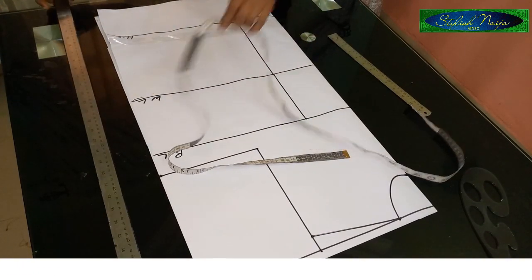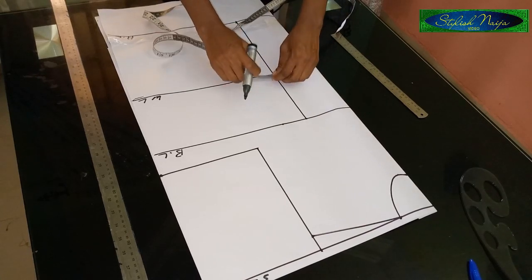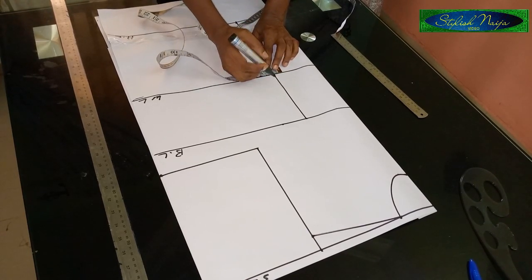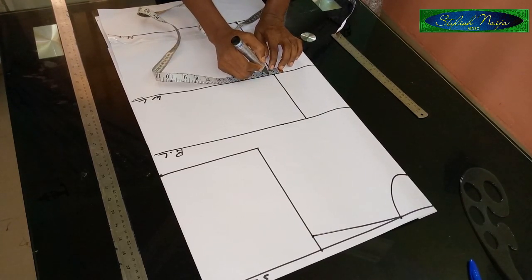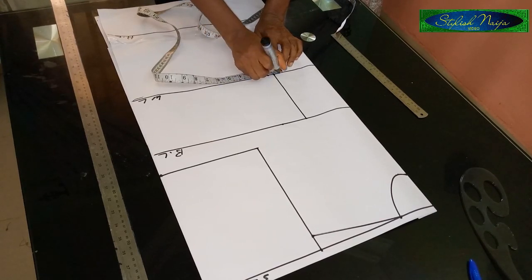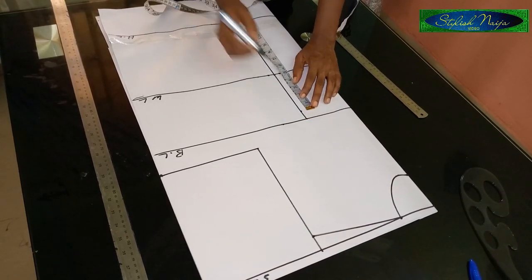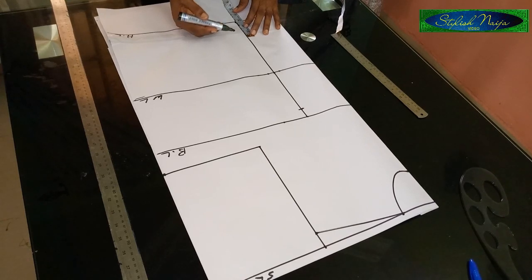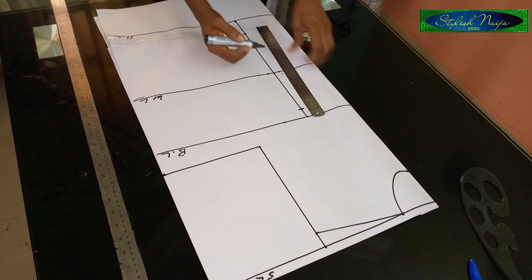So the next thing I'm going to be doing is adding the dart on my sloper. In adding the dart, I'm just going to come to my waistline point like this. For this sloper, like I said, use your accurate measurement. That is what you're using. For mine, I'm going to be making use of 1/2 inch dart. So I'm just going to take 1/2 inch to this point, and then I'll take 1/2 inch to this point, and then I'll come to my chest and bust line measurement. I'll come down by 1 inch. So this is my 1 inch, and then I'll come to my hip line. I could go as much as 3 inches, but I'm going to do 2.5 inches. So this is the line. So I'm going to be connecting my lines like this now. So you should just watch and see.